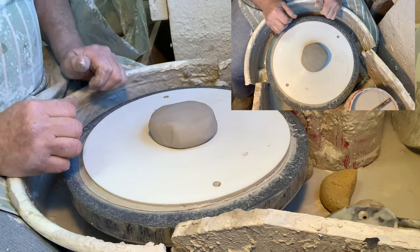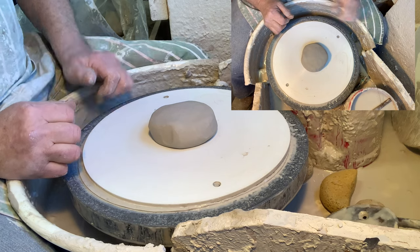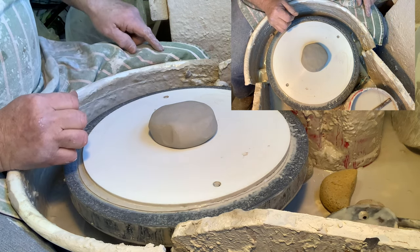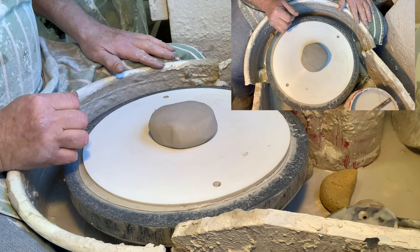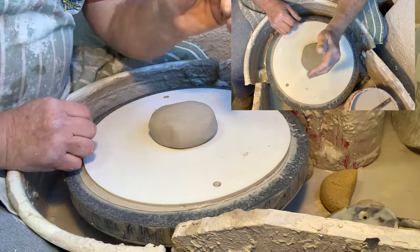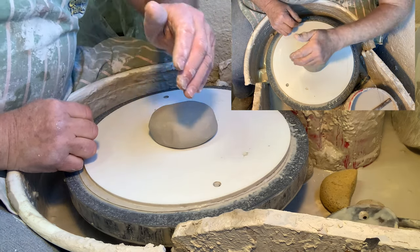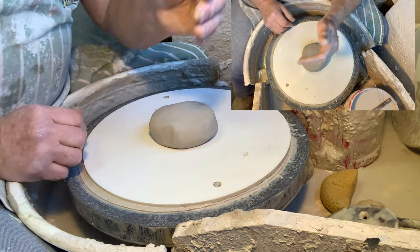But anyway, I have a brick under my left foot. So it lifts my knee a little higher off the ground. So my knee level is just a bit taller than the splash pan. And that's because if you do this a lot, you can get nerve damage in your forearms. And it also helps because you can wedge your elbow into your leg if you can't do it to the wall. Because not everybody has a wall, I'm going to use my leg.